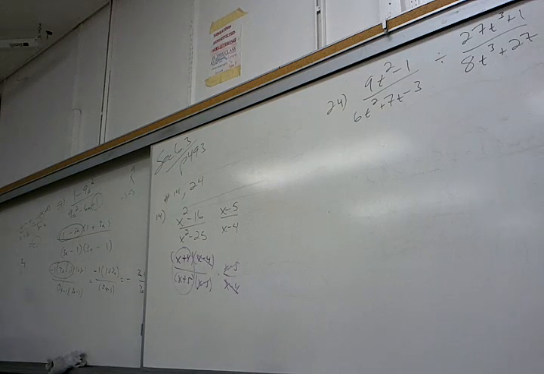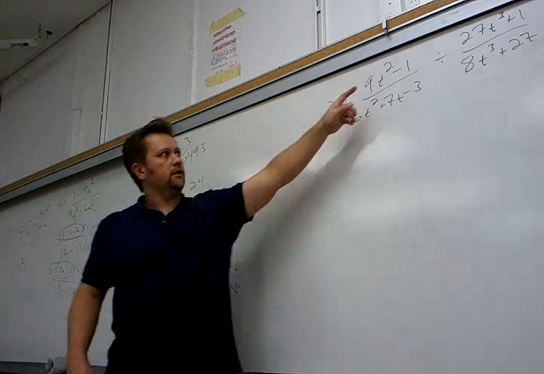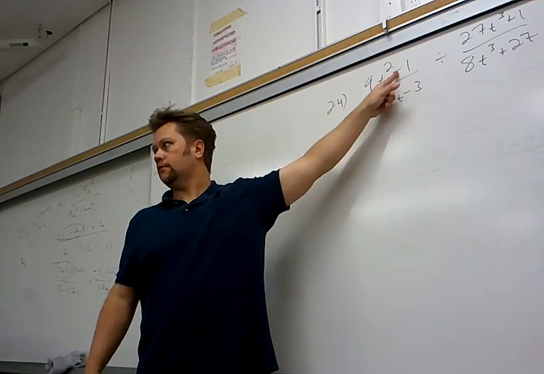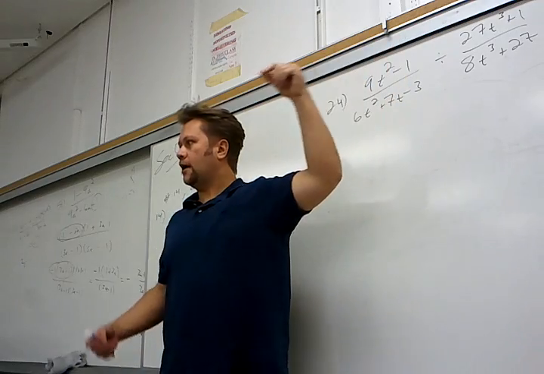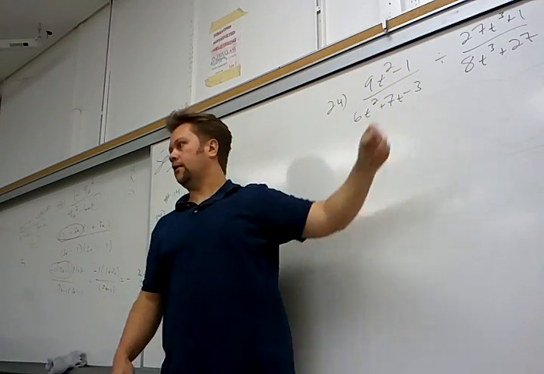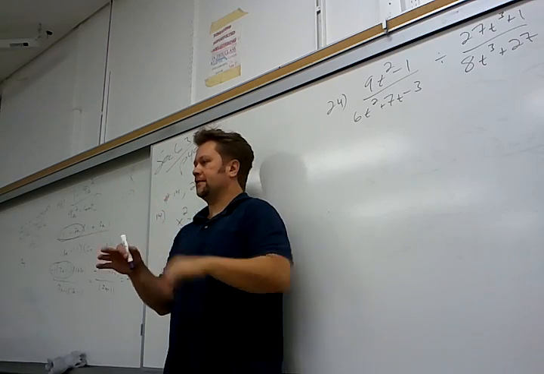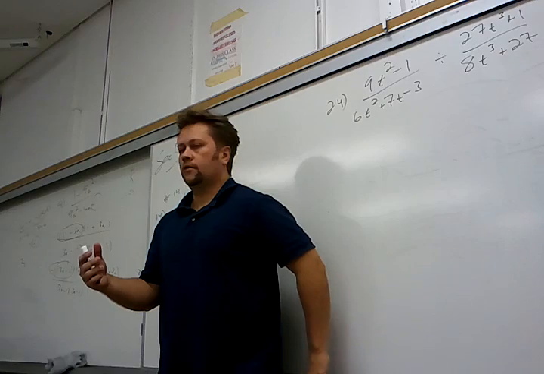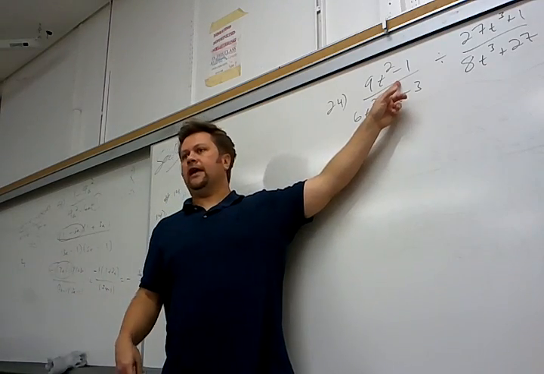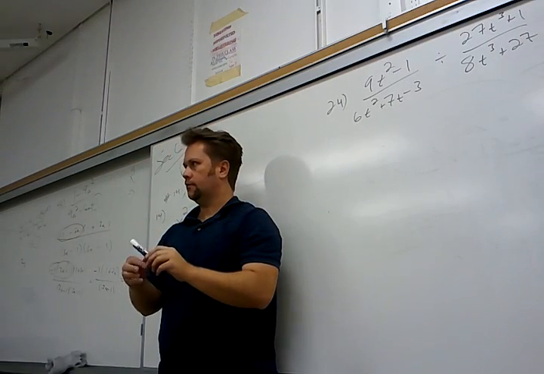Oh, no, you can't break into a subtraction or addition problem. That's why this is the multiplication I'm doing. But what's in the middle there? Minus 1. So you can't take the 9t squared and reduce it with something. So what's the first step on this kind of problem? Factor, factor, factor, factor. Because the big division bar can't do anything for us until I got everything in terms of multiplication.